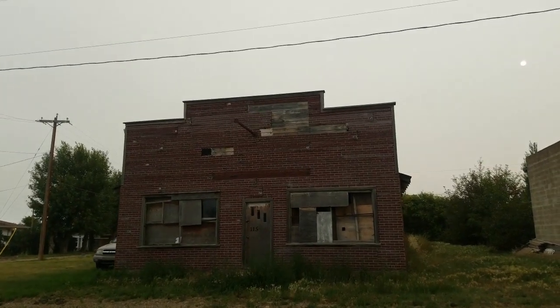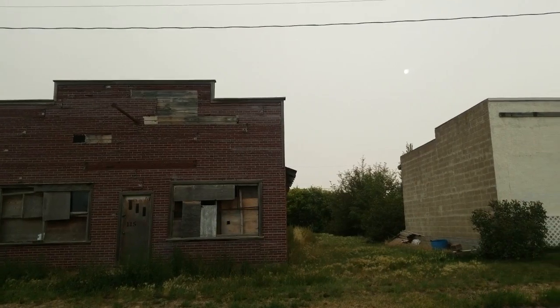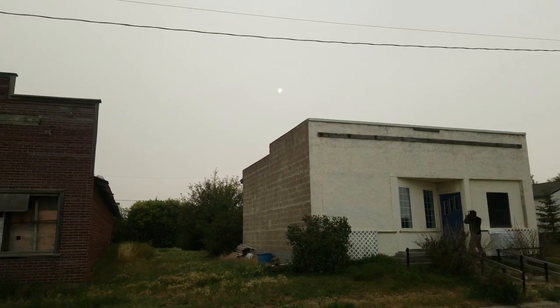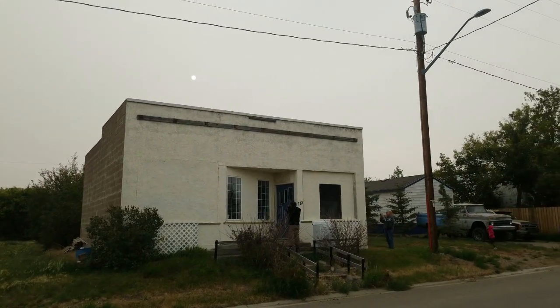It's quite chilly this morning — single degree temperatures Celsius. The smoke from forest fires down in Washington State and Oregon has blown in, and you can really see it's causing the sun to have a very red appearance. At least that's how it is in person; I don't know how it's going to translate on film.